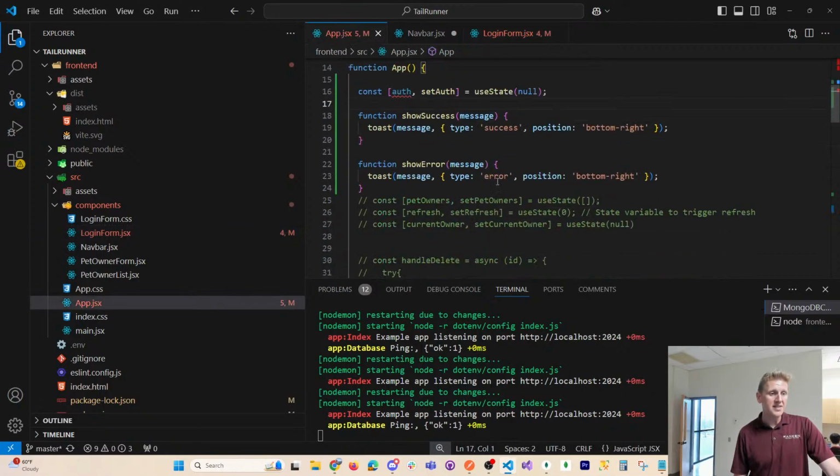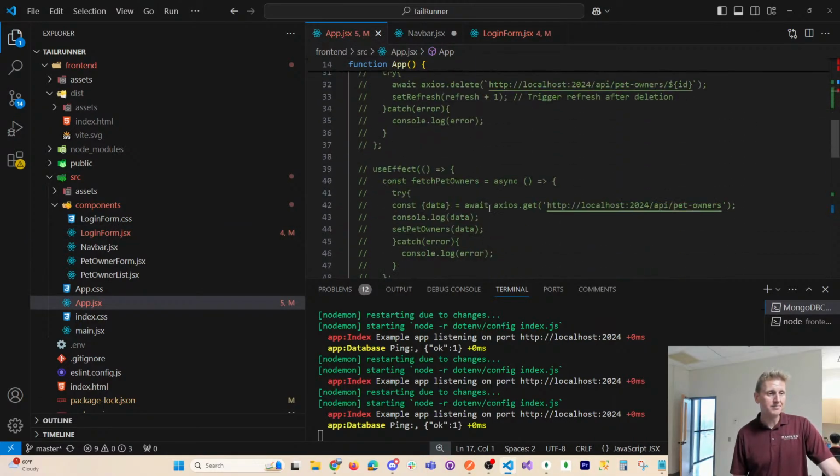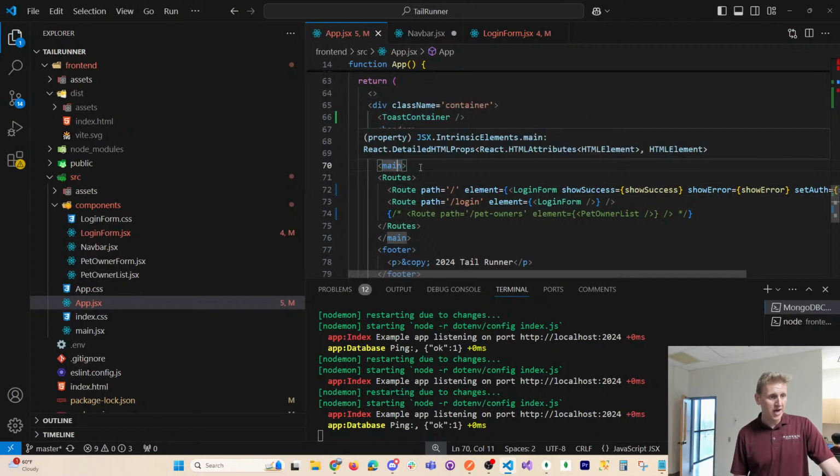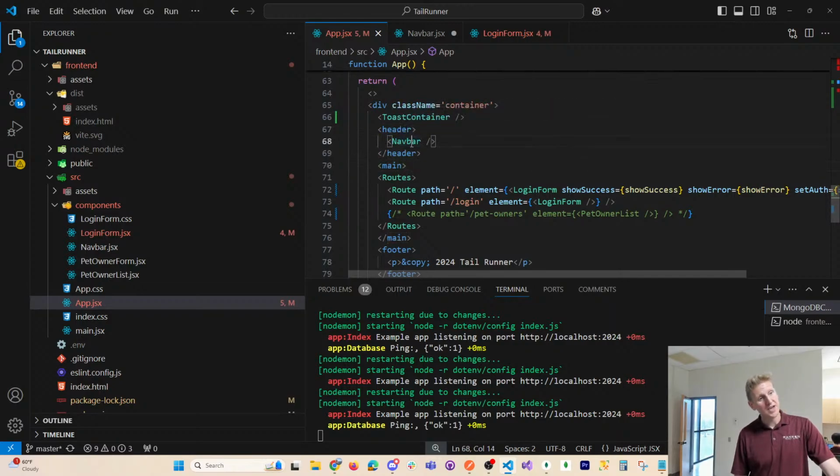And the reason is, if you go down, the login form is a child of route, which is a child of main, which is a sibling of header, which has a navbar over here.